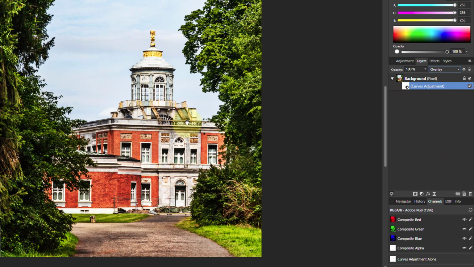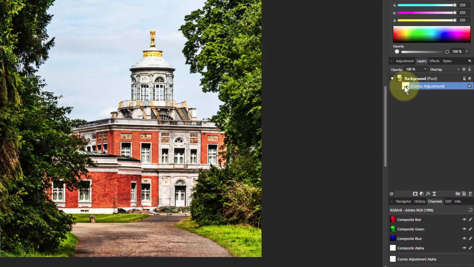Let's make the colors a bit richer. All you need to do is an overlay blend. You do it by adding any adjustment like curves. Don't touch the curve, just change the blend mode here to overlay. That's a really quick way of making it just a bit richer. And if it's a bit too much for you, you can always go to the opacity here and bring that down to where you like.